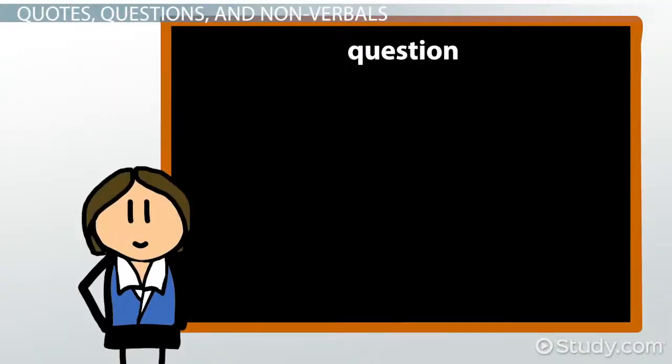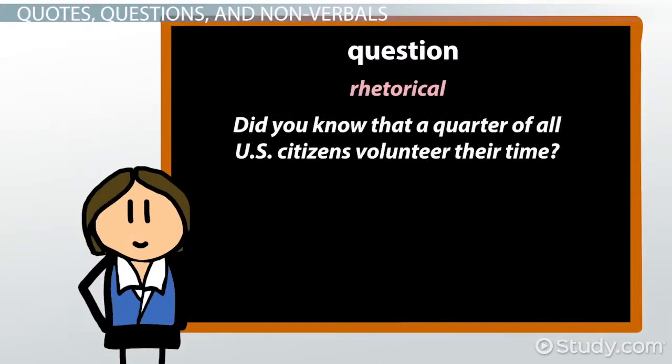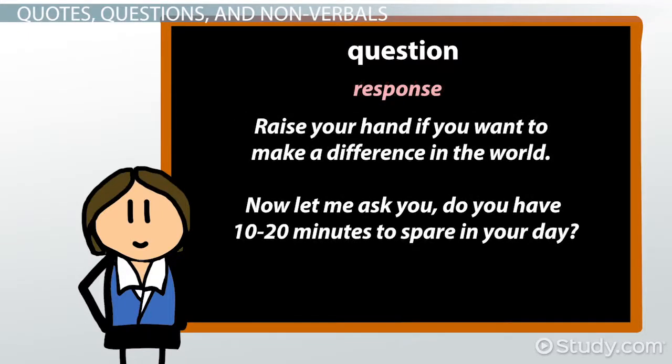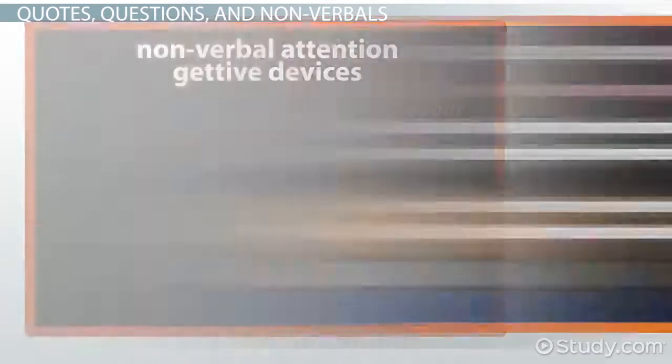You can also ask your audience a rhetorical or response question. A rhetorical question Megan can ask might be, "Did you know that 1/4 of all U.S. citizens volunteer their time? So 1 in every 4 people in this room has made a difference in someone's life." A response question Megan can ask might be, "Raise your hand if you want to make a difference in the world. Now let me ask you, do you have 10 to 20 minutes to spare in your day?"